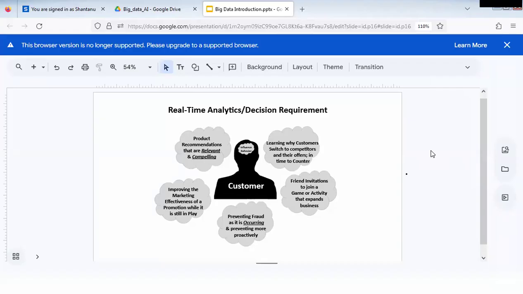This is real time. So such real time analysis, what is their impact? How big data plays a role in this, we'll be seeing in the next session. And when we are talking about decision making, how AI comes into picture. So this is the link between big data batch processing, big data real-time processing, big data hybrid processing, and AI. तो ये जो decision making, real-time analytics and decision making, this is the link between big data and AI. So we will be talking about this with case studies also.